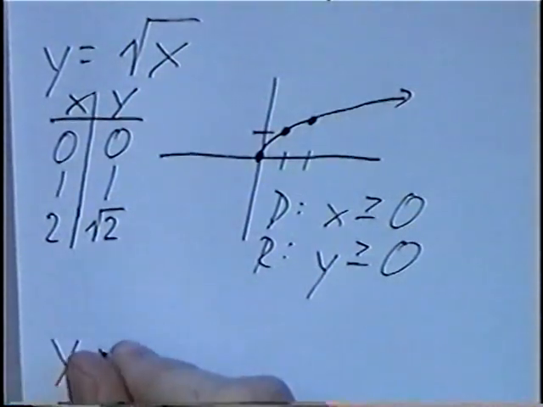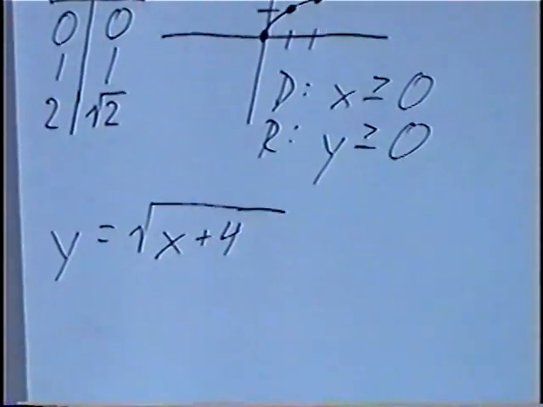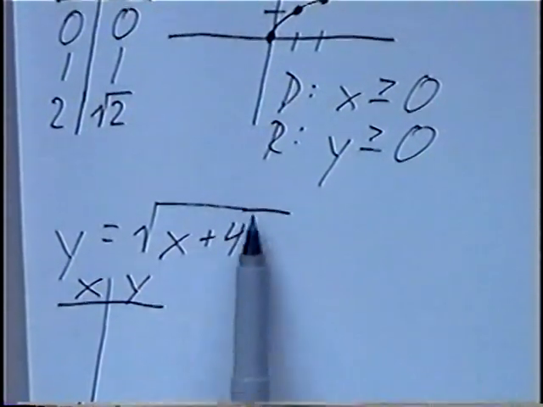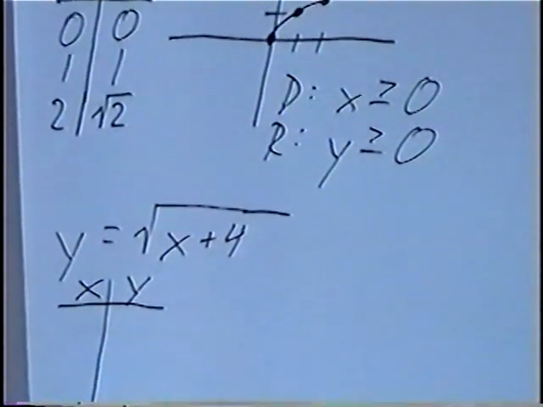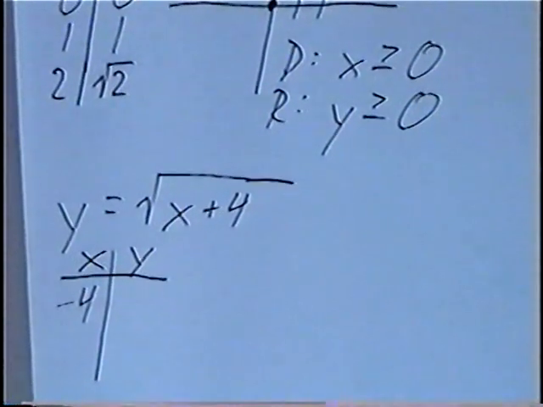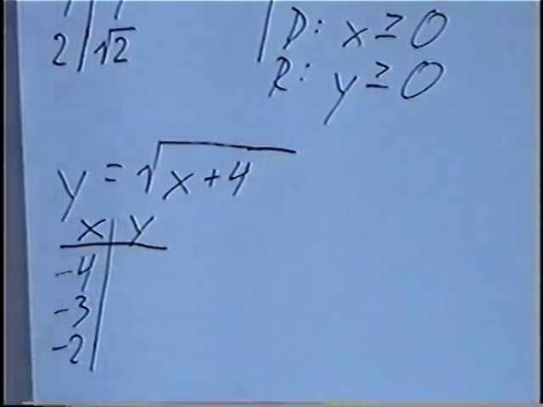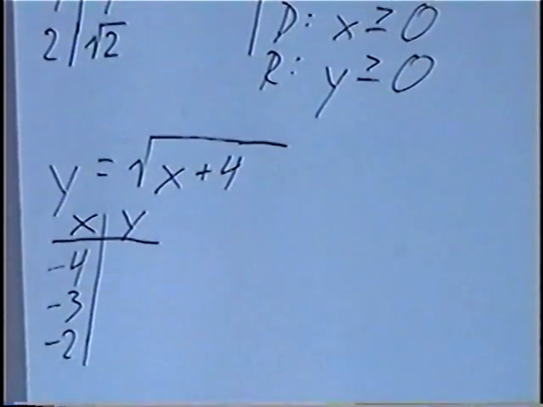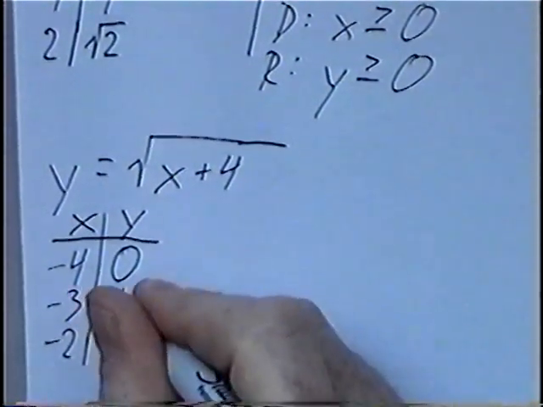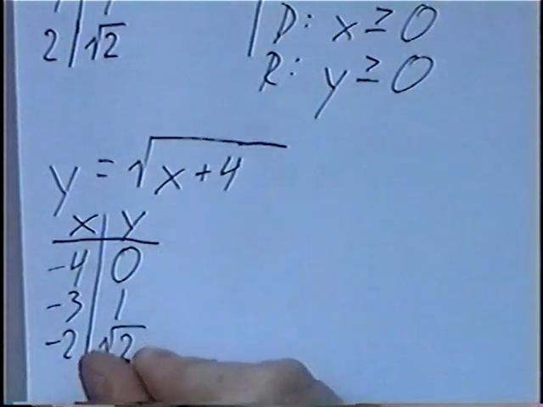The second function to graph is y equals the square root of x plus 4. Again we can use a t-table, and to decide which number to start at we look at the function inside the square root, which is x plus 4, and we want to start where x plus 4 is equal to zero. That value would be negative 4, since negative 4 plus 4 would be zero. We can do a couple numbers past negative 4 — negative 3 and negative 2. Plugging in negative 4 gives zero; negative 3 plus 4 is 1 and the square root of 1 is 1; negative 2 plus 4 is 2, and the square root of 2 we can leave as square root of 2.